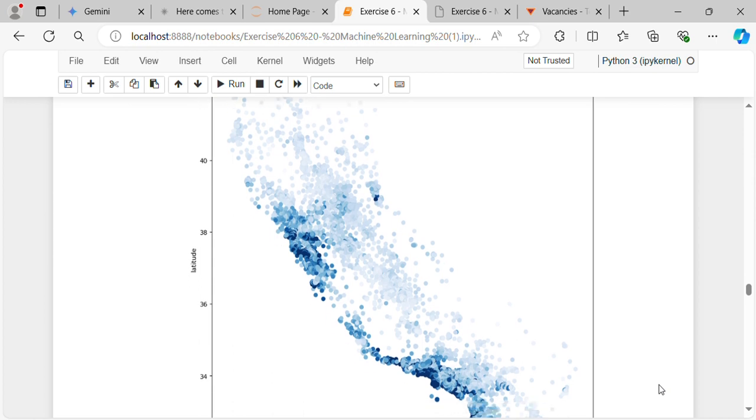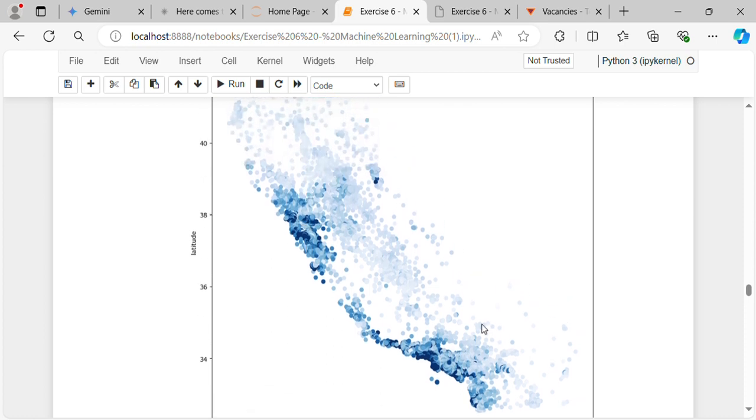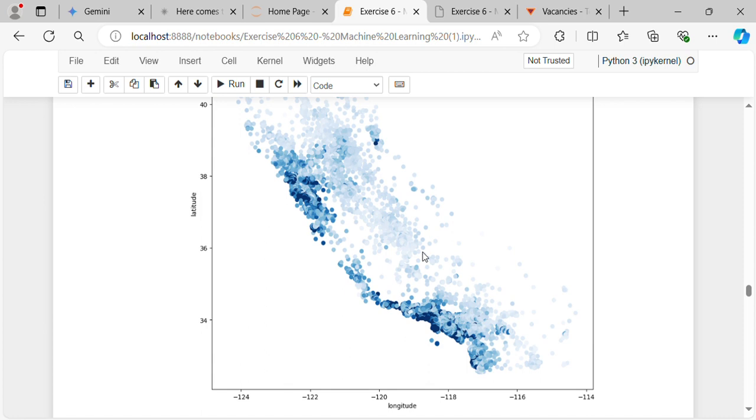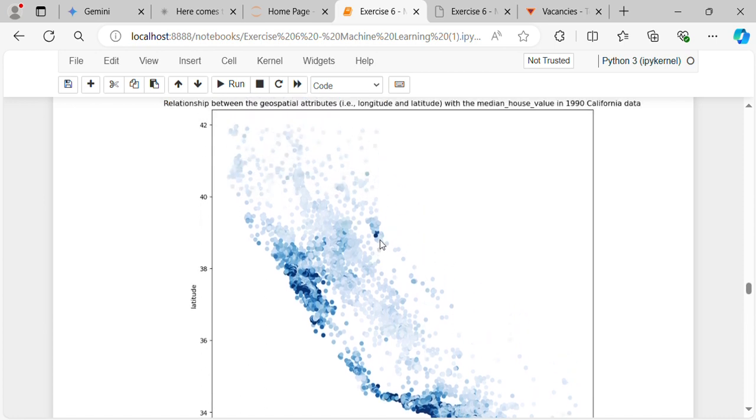So we can see that along the coastline, the houses are of higher value, and for the inland, the houses are of lower value. Except one or two houses, we can see that these two houses here are of high value.